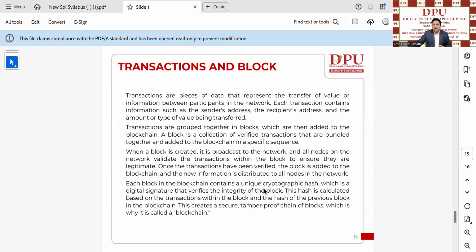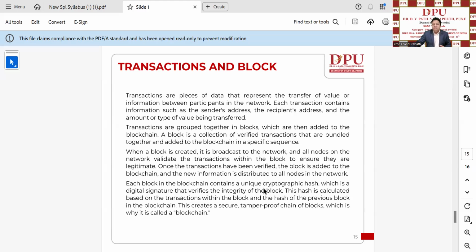Now we'll understand the last component of this unit, the P2P system, that is peer-to-peer. What is P2P? A P2P is a decentralized communication model where each participant, that is a peer, can act as the client or as a server. So a peer can act as a server at one time and as a client at another time. So that is the concept of a peer.